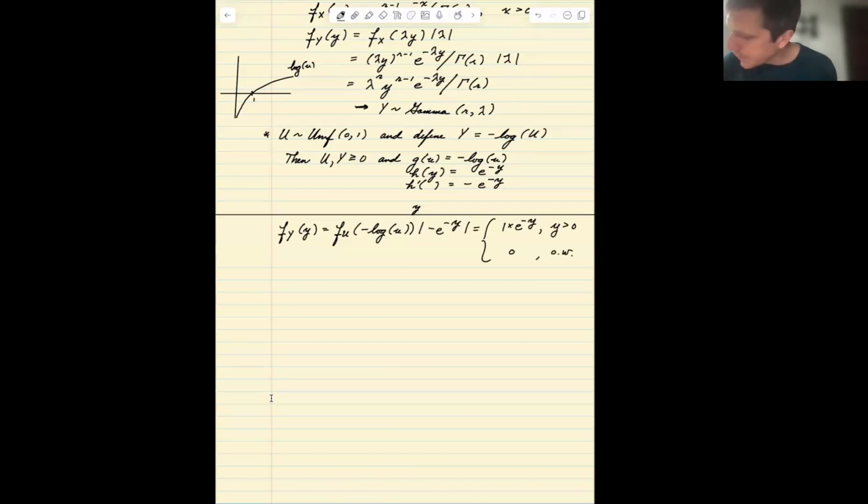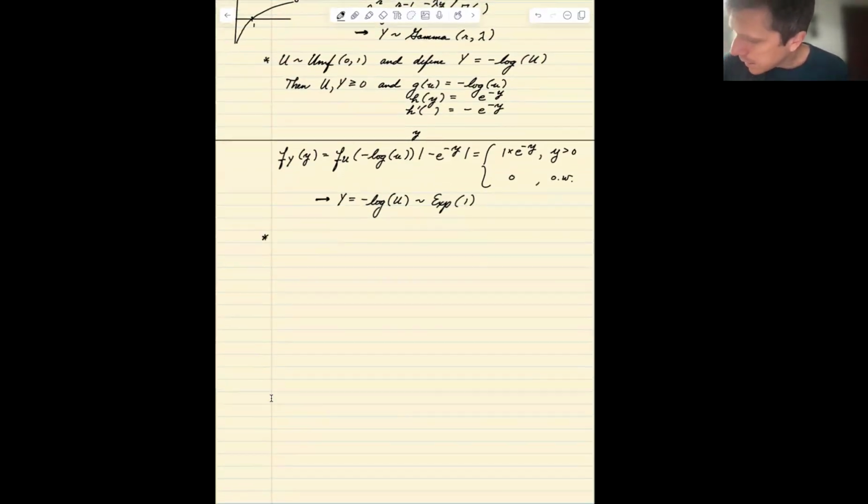So the density is 1 times e to the minus y if y is positive, 0 otherwise. So in other words, this transformation, which is the minus the log of a uniform, is standard exponential. We talked about how we can construct a uniform(0, 1) random variable. And this is a case where we see that if we construct a uniform(0, 1) random variable, we can actually manufacture a standard exponential random variable just by transforming the uniform. And that's something that in general we can do, and it's actually a very important property of random variables, as we'll see.